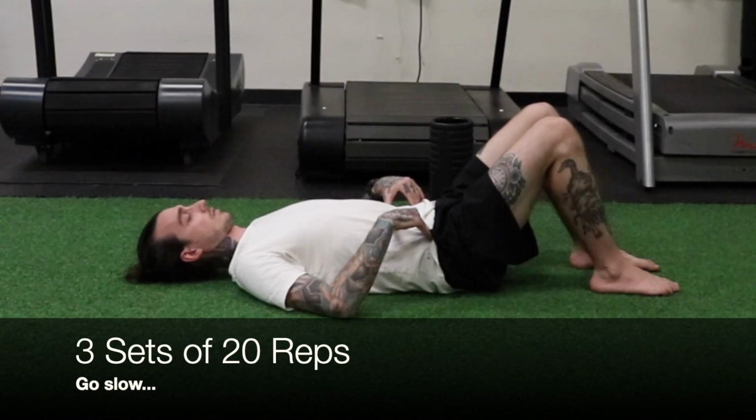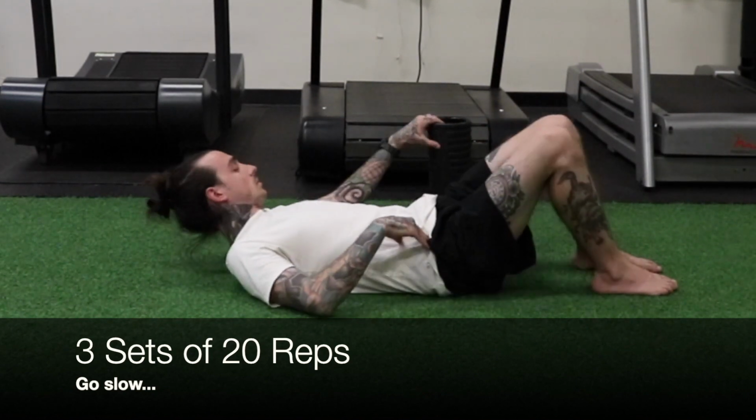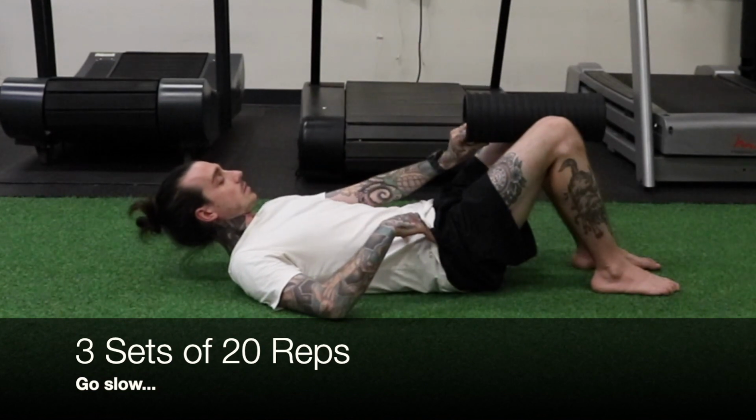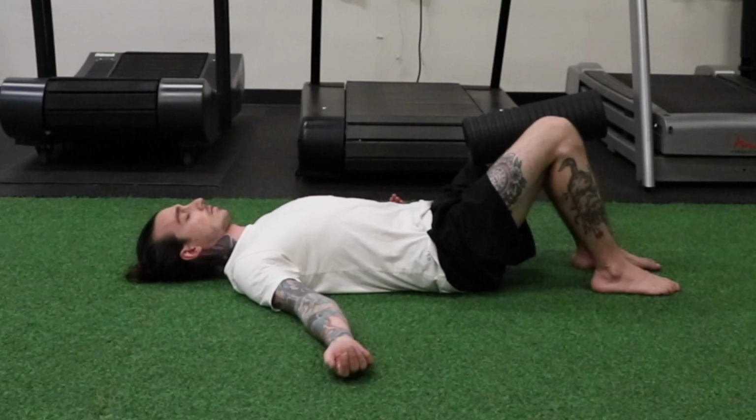Lie on your back with your knees bent and your feet flat on the floor, pointed straight ahead. Put a pillow or a block directly between your knees. You want something firm enough that doesn't allow your knees to move inward too much. A soft pillow would allow too much movement. So find something that maybe you can fold in half that gives you a firm, textured pushback.